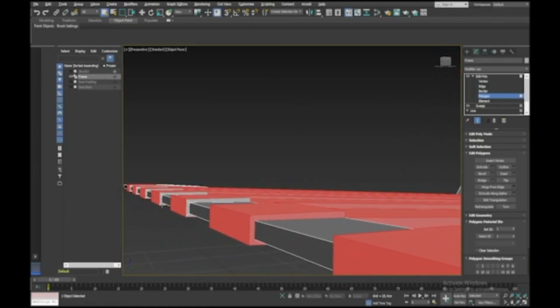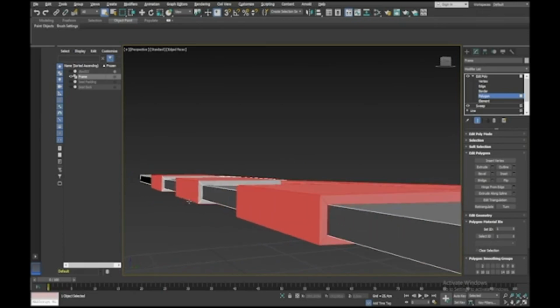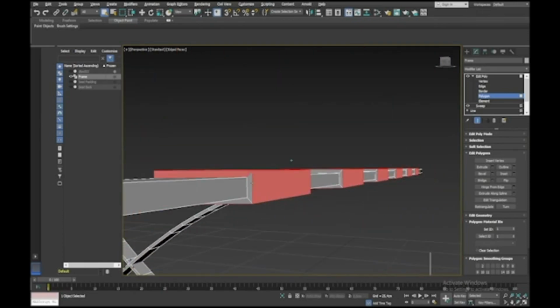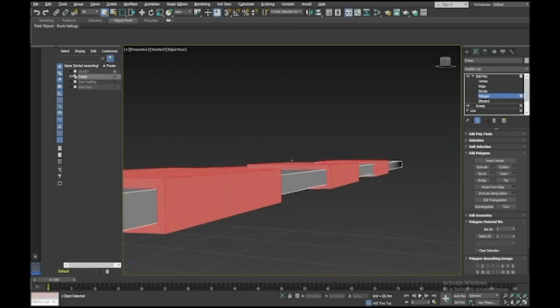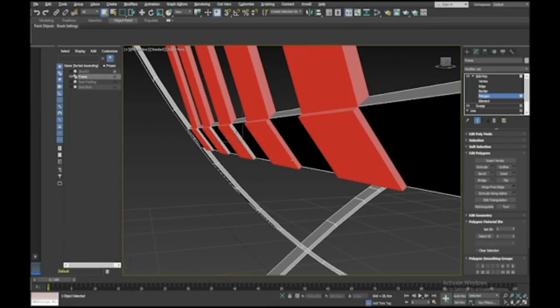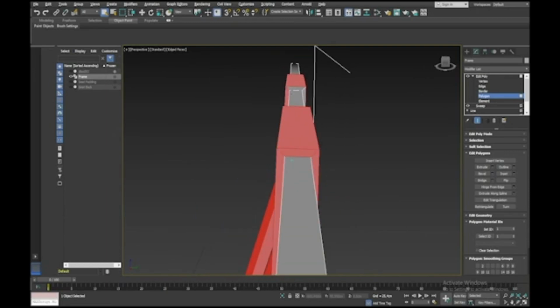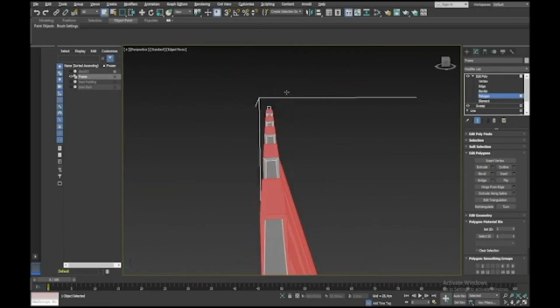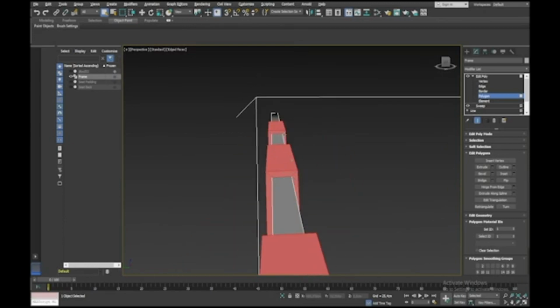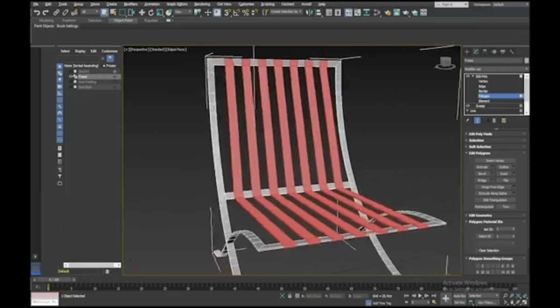Okay, so I'll probably speed this up so that you don't have to watch me doing this. It's a little bit tedious, but sometimes you just have to be patient and you just have to be very careful and thorough with your selections. Okay, so that took a little bit of time, but sometimes there's no quicker way.